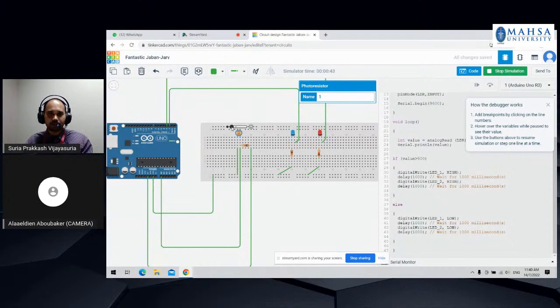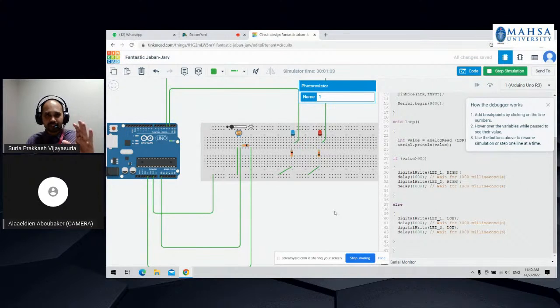That is the good part of it. If I bring it to the middle, it's getting brighter, and the LED is turned off. Slightly down, the LED will turn on. This is a very good function.